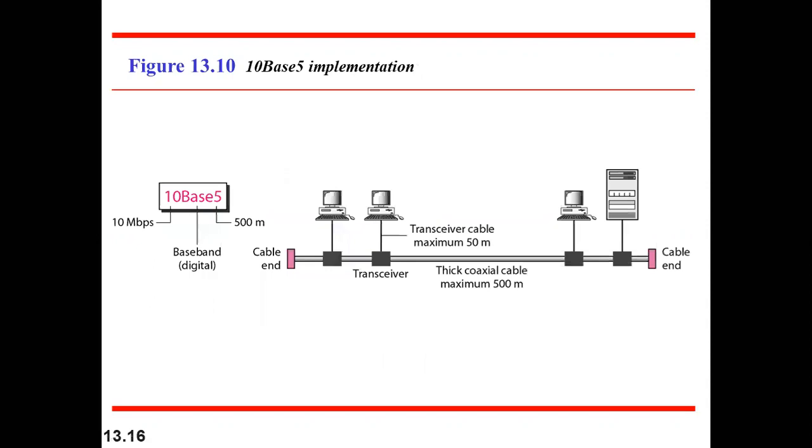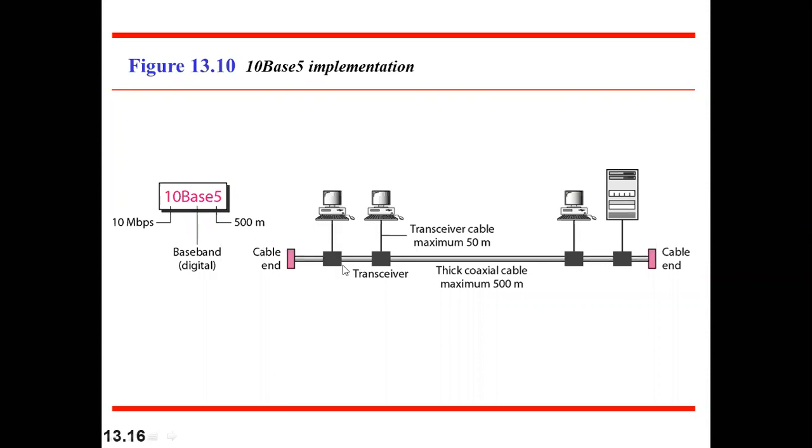The first one you have seen in the types of standard Ethernet is 10Base5. As I told you earlier, this is a nomenclature. This representation gives the information that 10 indicates the data rate is 10 Mbps, base indicates we are following baseband, which is the digital signal, and 5 indicates the length of the cable we can have, in terms of 100 meters. So 5 into 100 is 500 meters, the maximum cable length we can have.